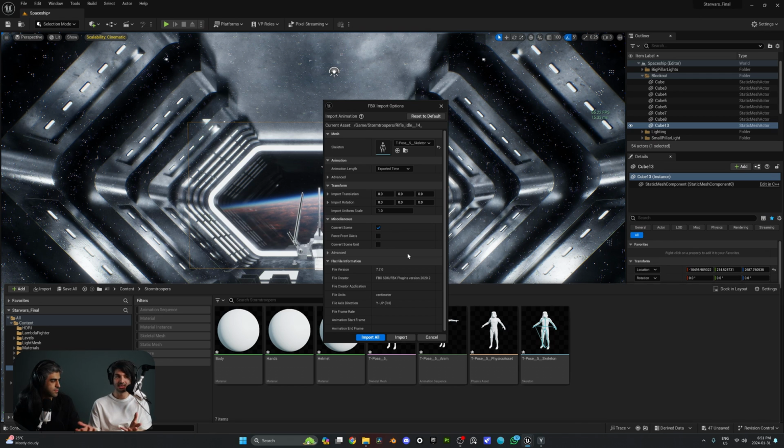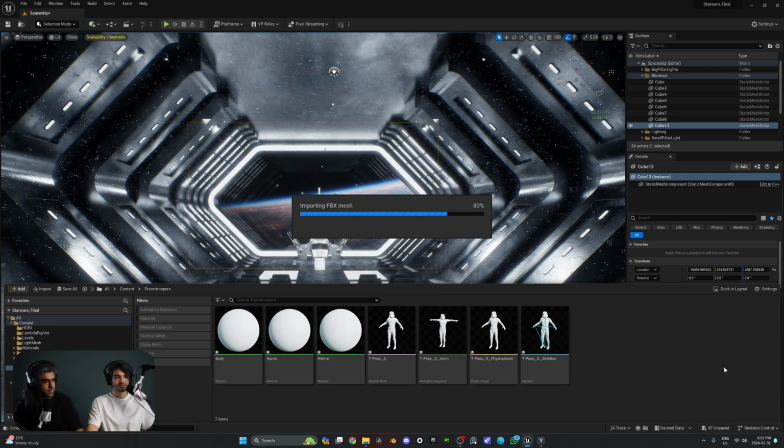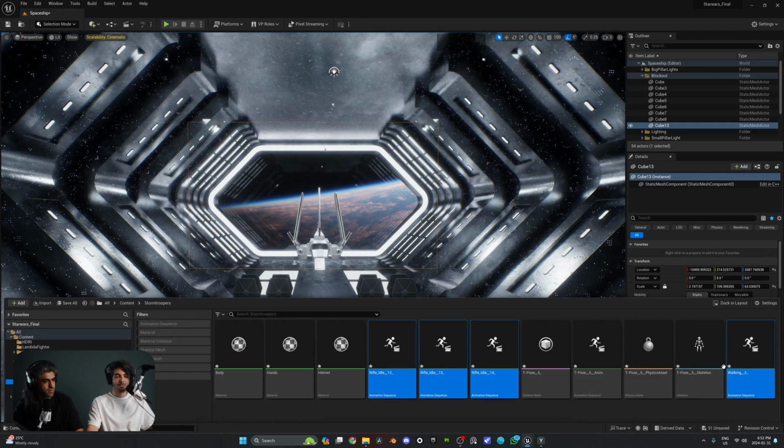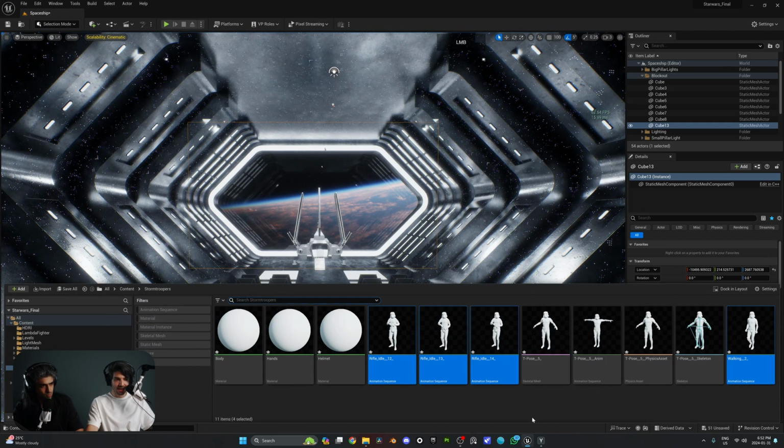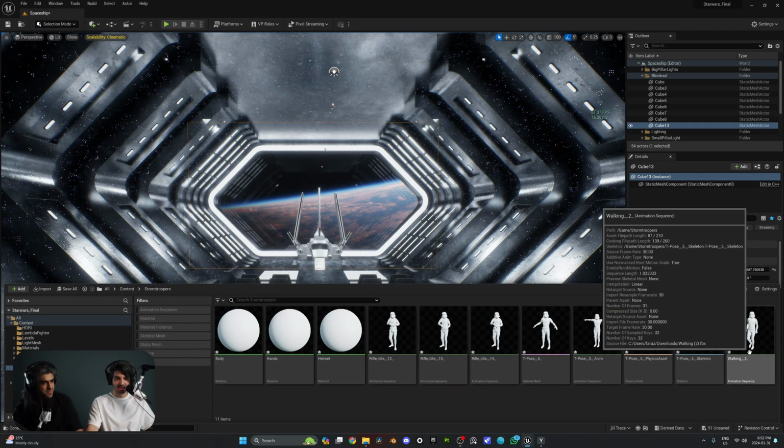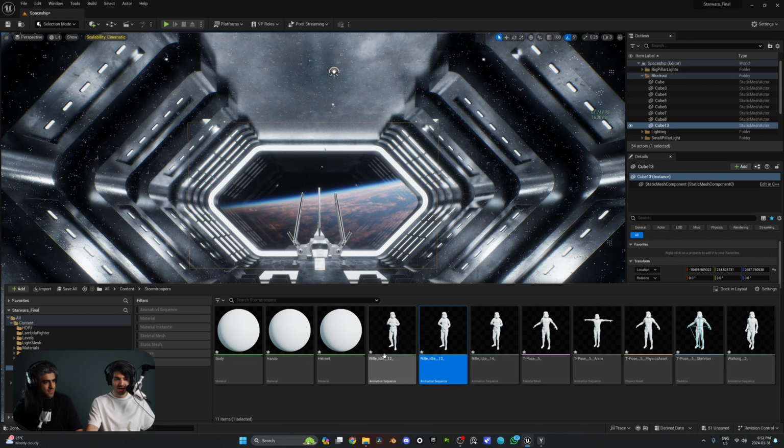So you can do this with anything else, by the way. If you're working with MetaHumans later on, it's the same concept, right? You want to take the animations from other 3D software and put them on a current existing skeleton. As long as the bone names match, it's going to work just fine. So everything else, I'm going to keep the same. I'm going to hit import all. And just like that, with magic, we now have all of the animation sequences. Look at this. 1, 2, 3, 4. Amazing.